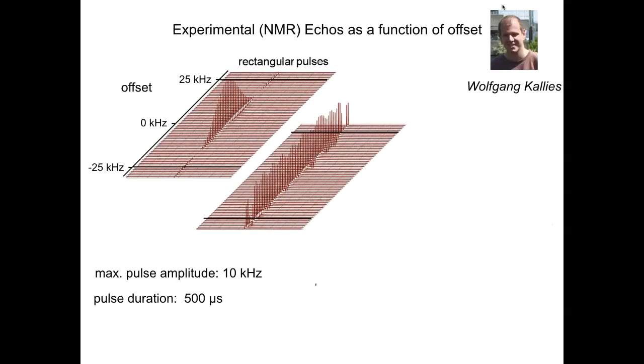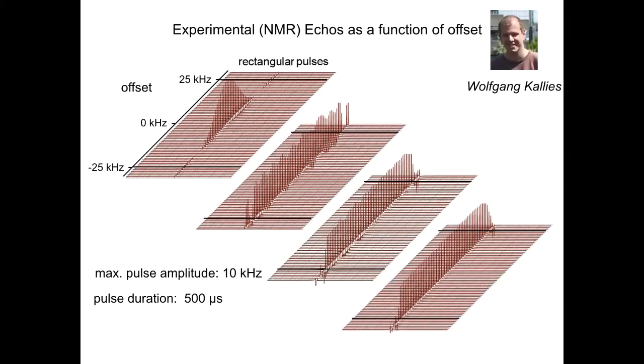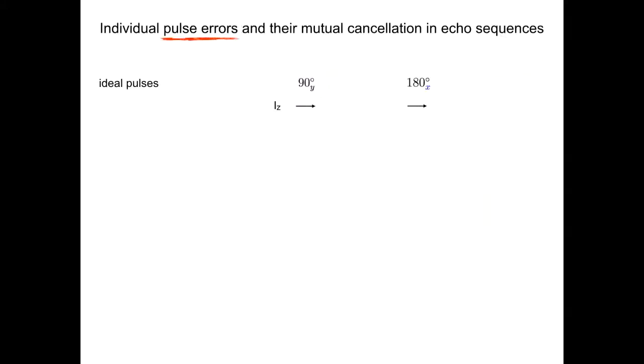So this was basically a sequence. If you now optimize a pulse without cooperativity, so you try to maximize a 90-degree pulse and a refocusing pulse, and even take nice combinations. But now, if you do cooperative pulses, you can get basically very clean echoes as a function of detunings for a large range of offset frequencies.